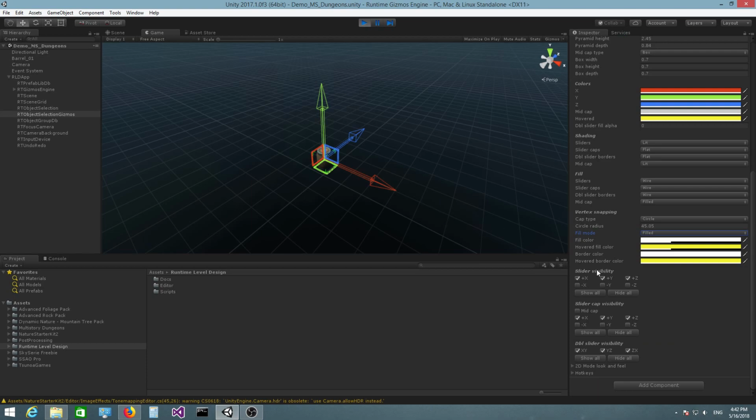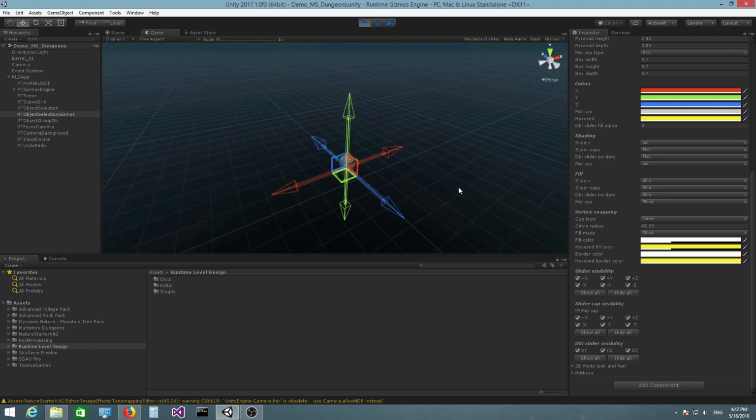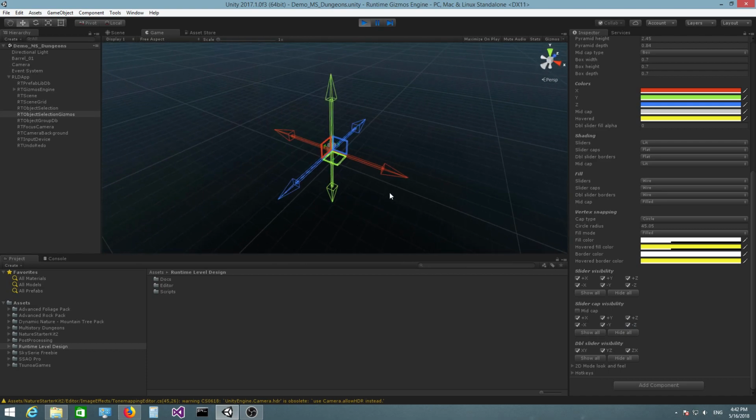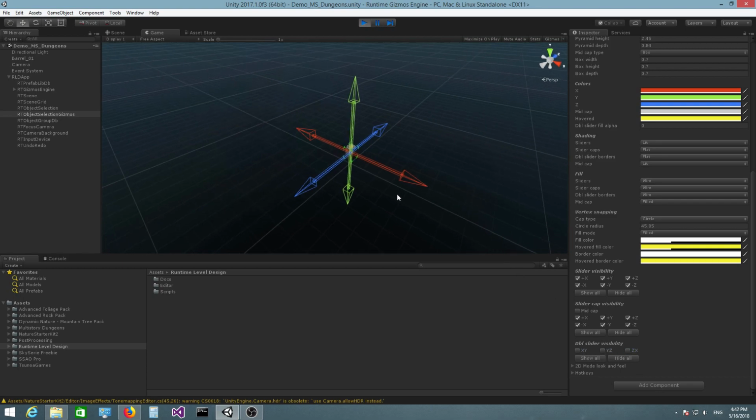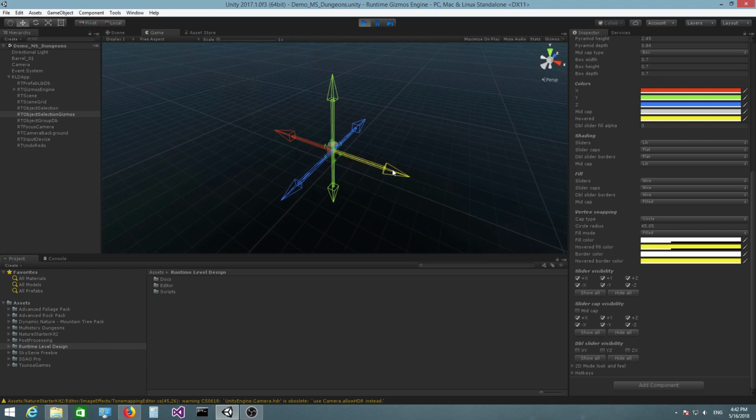Now, the last thing I want to talk about, well, not really the last thing, but for the 3D mode it is the last thing, is slider visibility. By default you have 3 axes visible, but you can also show the negative x-axis, the negative y-axis, and the negative z-axis, and you can do the same for the caps. There you go. So now we have sliders and caps for all 6 axes, the positive and the negative axes, and you can also customize the visibility of the double sliders. So if you don't want the double sliders to be visible, then no problem.